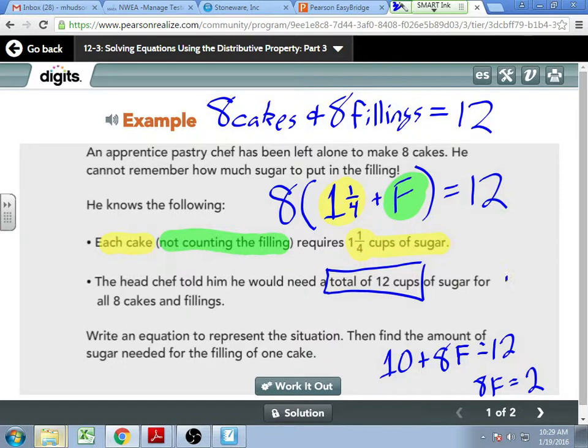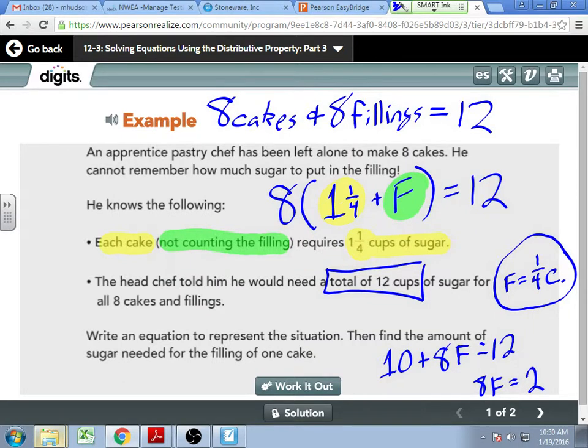And when I finally divide to solve that, the amount of sugar in the filling, James, sorry, you keep having your hand up and I keep not calling on you, can simplify into 1/4 of a cup, which can just be C period. I'm going to abbreviate cups with just a C period.